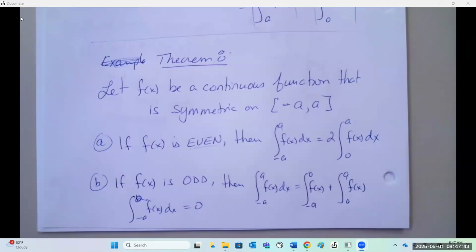So with these, the bounds go from negative a to a. It has to be the same distance on both sides, because again, it has to be symmetric. That's why when you do transformations, it gets a little more difficult. But right now, we're just taking from the origin itself. It's why one of the rules of integration is whenever you have a function, always first look for the x-intercepts.